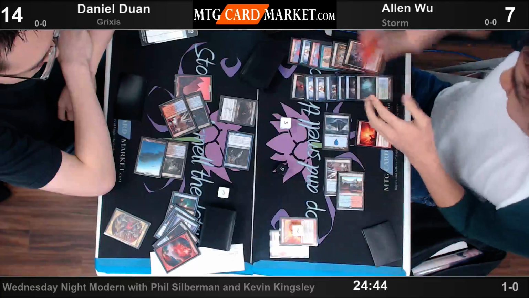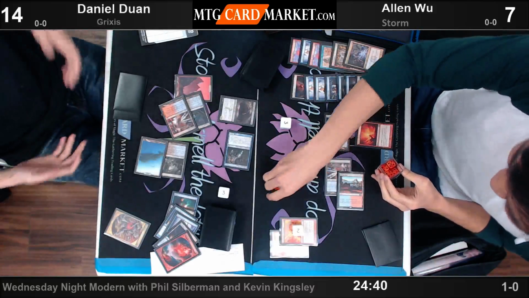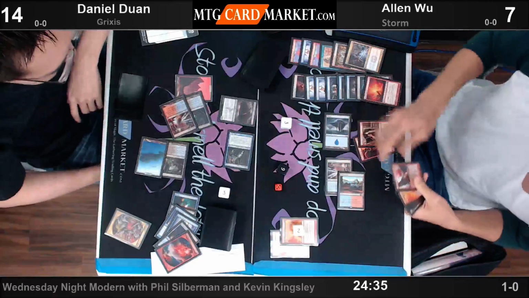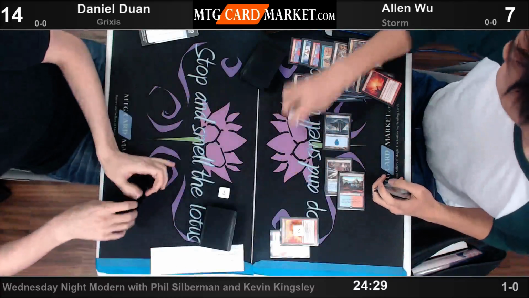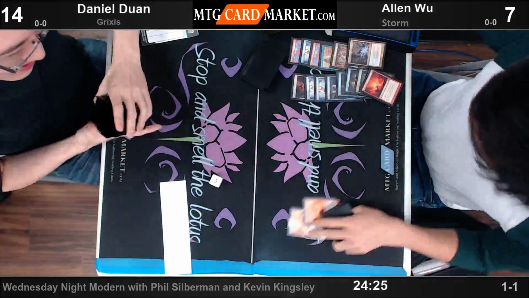Man, Alan didn't even respond. He's just like, yeah, that's fine. It's dead. He could have more rituals in his hand. So Storm is 4, 5 with that Pyretic Ritual. And he's just like, you're insanely dead. I have you. And I think that's wise. Dan knows he's not making it out of this turn. So Alan getting out of there just in time.